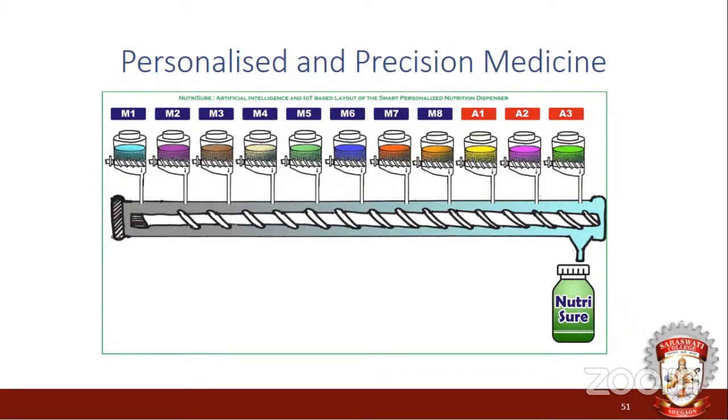Then we had a trial on 503 ladies, where with this handle the ladies got a prescription. In the upper row the container number was written and in the lower row a number below it. For example, below A1 was written 10, below A2 was written 0, below A3 was written 2. That means the lady has to rotate container number A1 10 times, so it will give 10 grams of powder. A2 0 means do not take it, and below A3 was written 2, meaning take 2 grams. So that way we were able to personalize the dose for each lady, and we found that out of 503 ladies, in 90 days we completely eradicated anemia in 501 ladies.